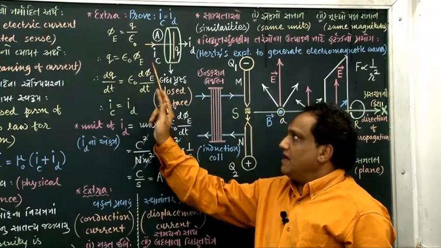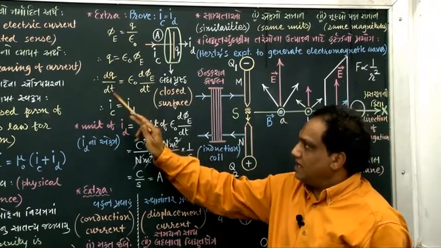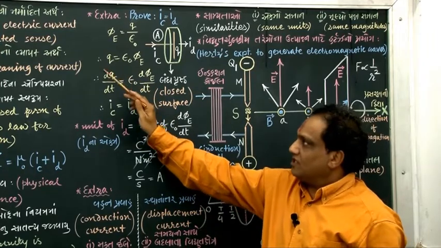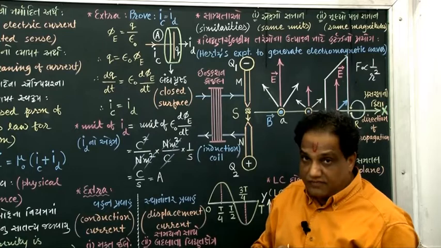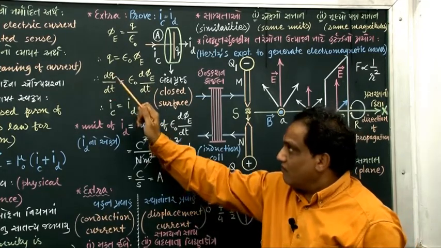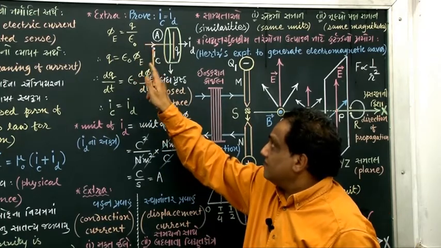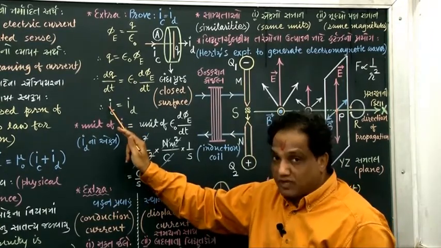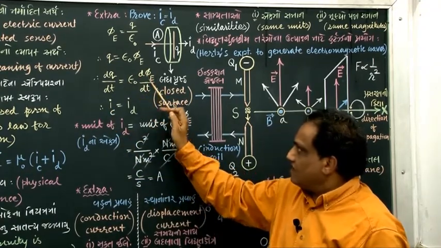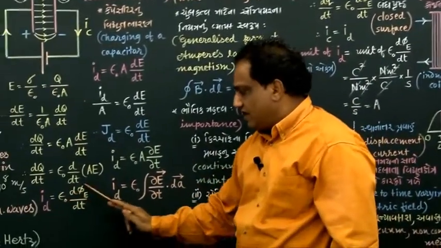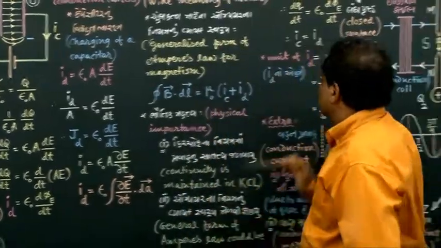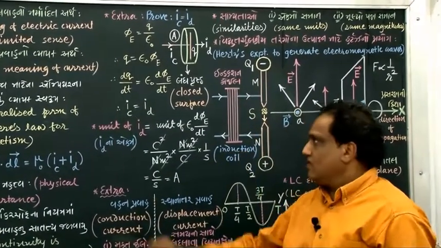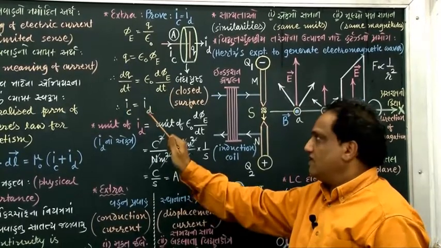Fine. Now take d by dt on both the sides. So here dq by dt, here epsilon 0 is constant, and here d phi E upon dt. Tell me, what is this? Time rate of flow of electric charge through this conducting wire. And time rate of flow of electric charge through a conducting wire gives you conduction current, shown by symbol IC. And what is this? Epsilon 0 d phi E upon dt, what is it? Displacement current ID. So what have we proved? At any point of time, whatever is the value of conduction current, same is the value of displacement current.